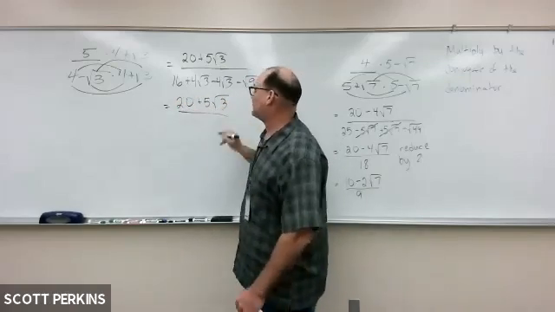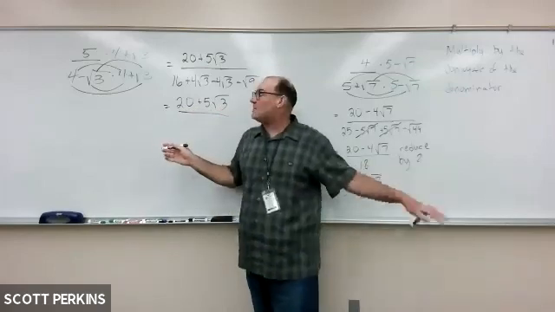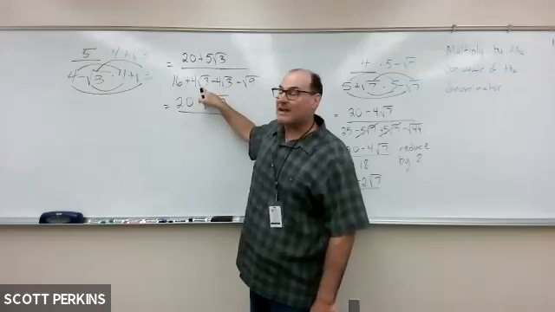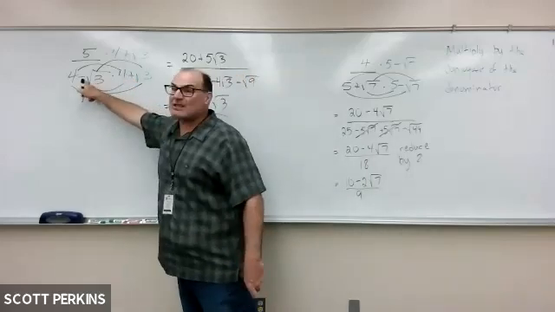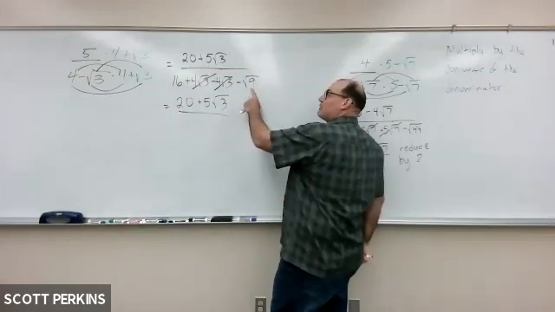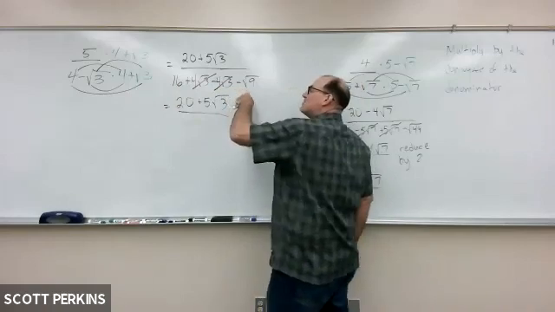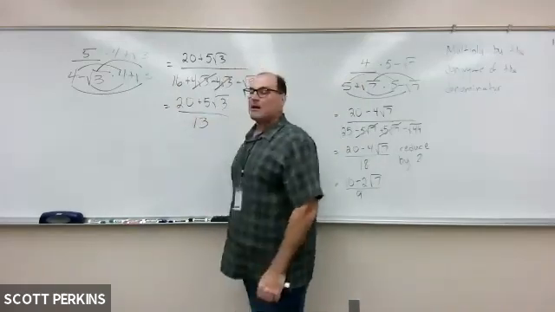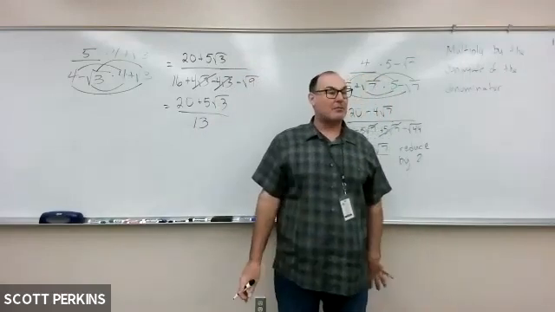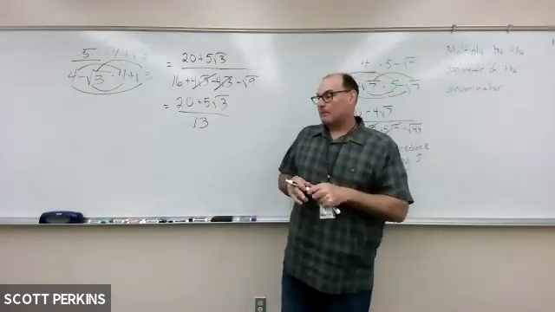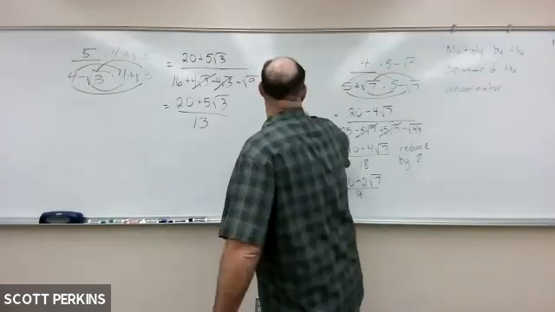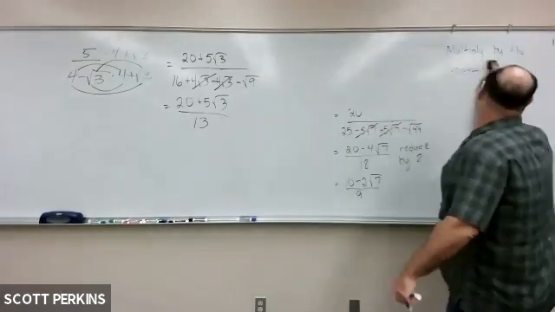So first thing we notice, the first thing that should happen every time we do this is these two inner terms should be opposites. Okay, that's why we multiply by the conjugate and we change that sign. These go away. And then the square root of 9 is 3. So 16 minus 3 is 13. There is no factor that is in common to all those terms, so we are done with that problem. That is it. I've got one more that I'm going to have you do. And this is going to end section 7.5 for us.